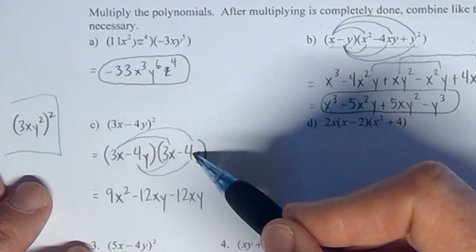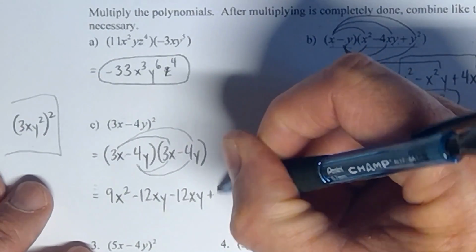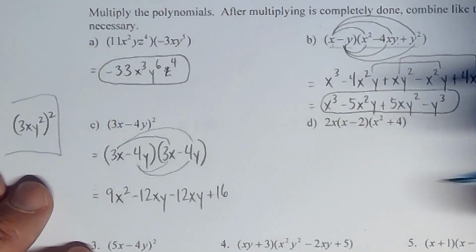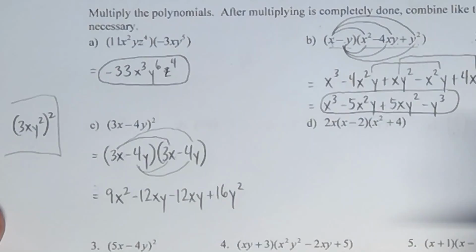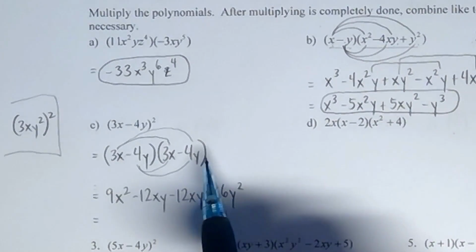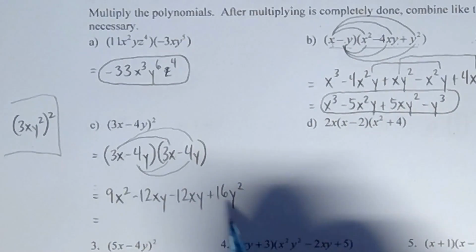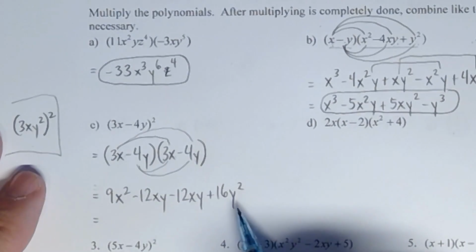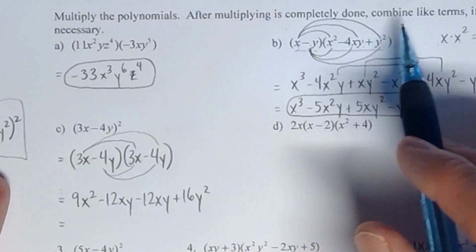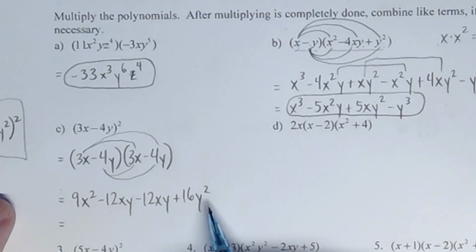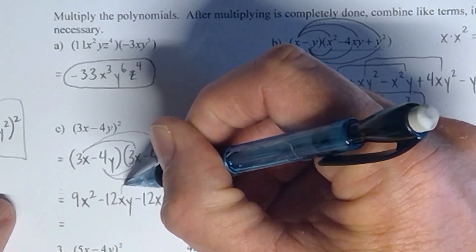And then finally, negative 4y times negative 4y. Negative 4 times negative 4 is positive 16. And then y is going to be y squared because we're multiplying and therefore we're adding the exponents. Now, once again, we got rid of the brackets. We did all of our multiplication. We just have a simple polynomial laid out right here with no parentheses or anything. Okay, and it does tell us to combine like terms next up here. And so therefore, we know how to combine like terms when it's just a polynomial with no brackets. We just combine what we can here.